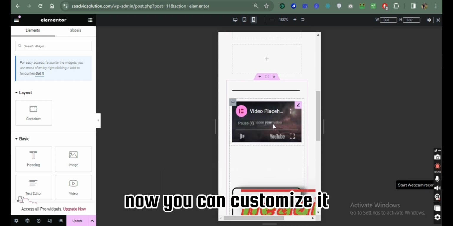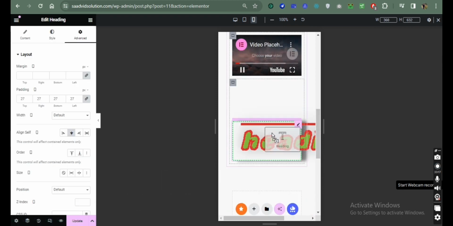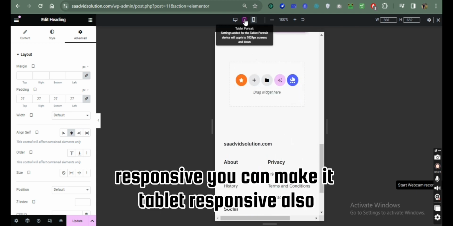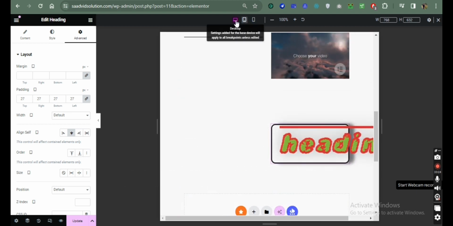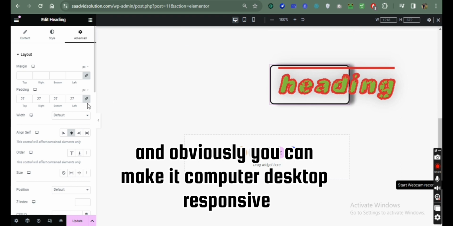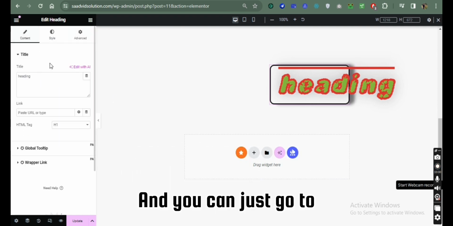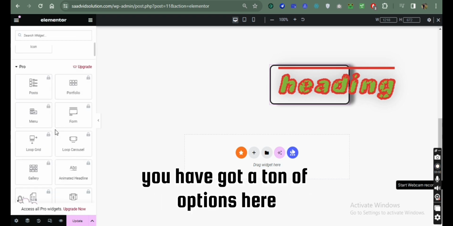Now you can customize it as per your requirement. You can make it mobile responsive, you can make it tablet responsive also, and obviously you can make it computer desktop responsive.